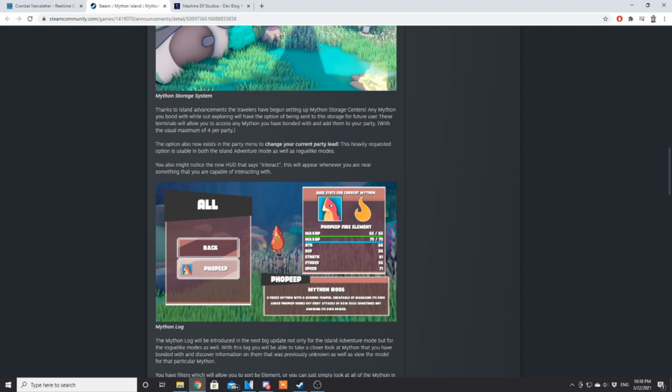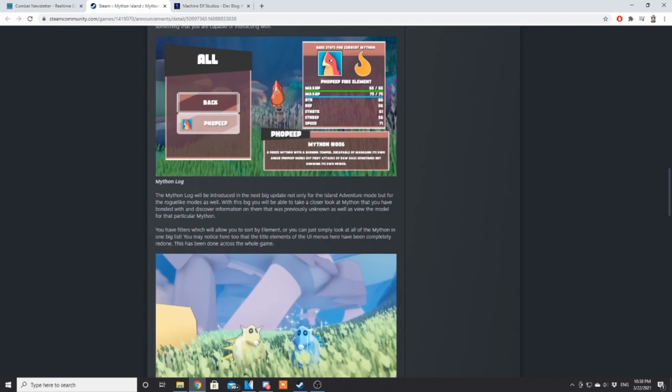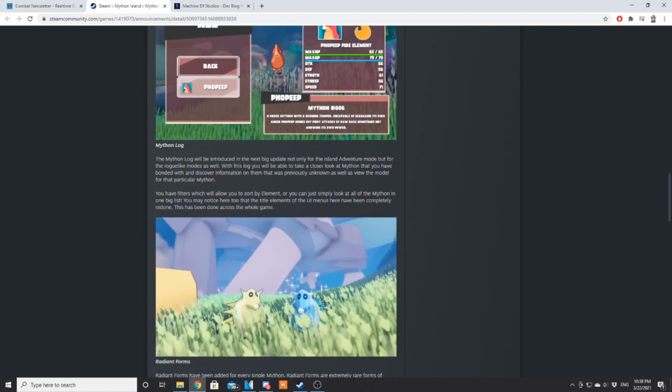You also may notice a new HUD that says Interact. This will appear whenever you are near something that you are capable of interacting with. Mython Log. The Mython Log will be introduced in the next update, not only for the Island Adventure Mode, but for the roguelike mode as well. With this log, you'll be able to take a closer look at Mython you have bonded with and discover information on them that was previously unknown, as well as view the model for that particular Mython.